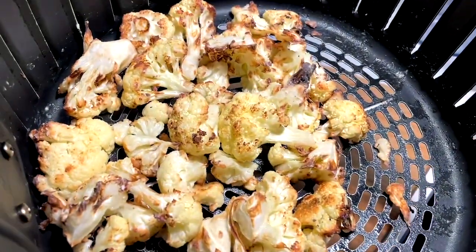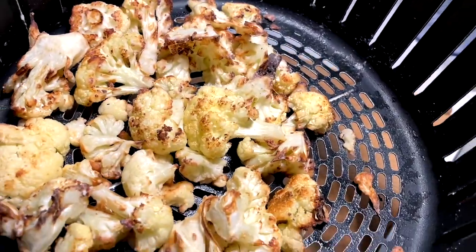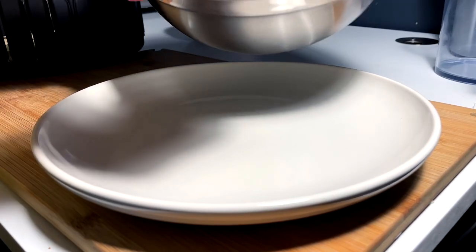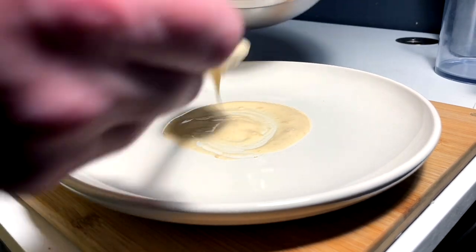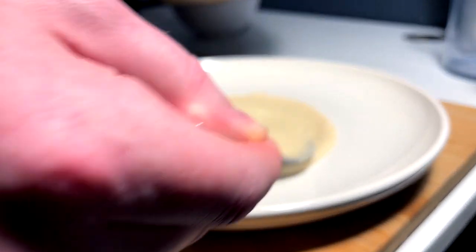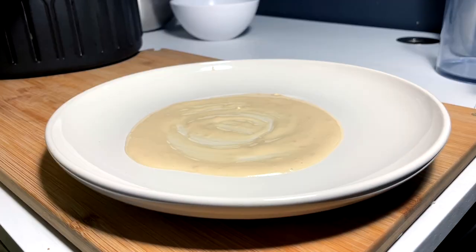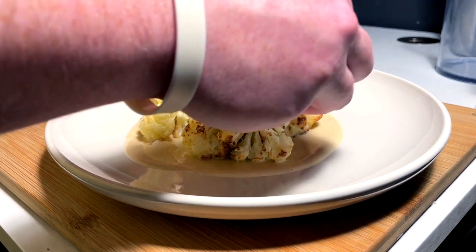Coming in hot, cauliflower is exactly where it needs to be, nice and golden, crispy, fried, a little bit soft, a little bit crunchy. We're gonna let it come down a little bit in temp. Time to plate. First, we go in with our tahini sauce. Just gonna do a little base foundation sauce layer so that we have sauce underneath, but also so that the cauliflower itself will set up nice. We're doing the old adhesive trick. We'll just pile in, get a little height on it.